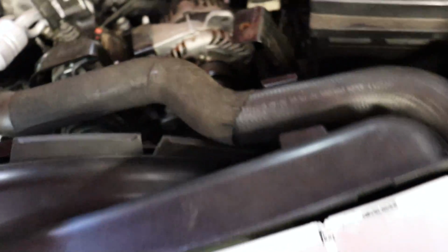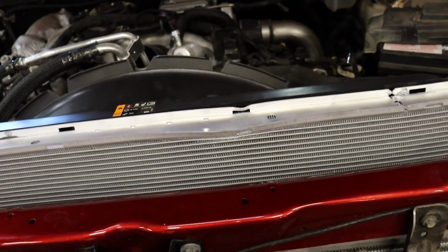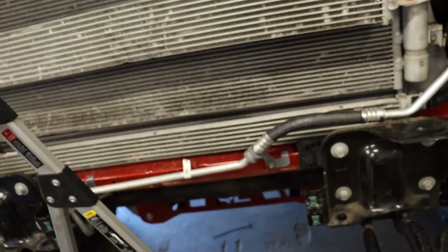There we go, guys, beautiful. Got the shrouds installed, fans installed, everything kind of buttoned up where it's supposed to be. Nice, new from the dealer. Happy about that. Perfect, now we can move on to our shutter guards and shutter valve things. Let's get that installed.